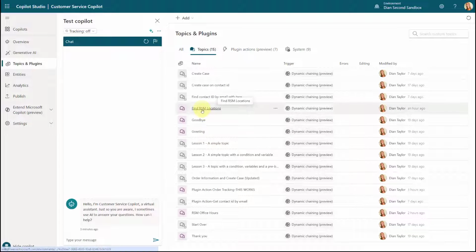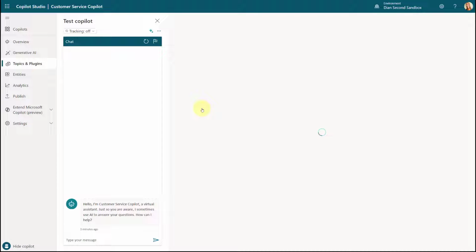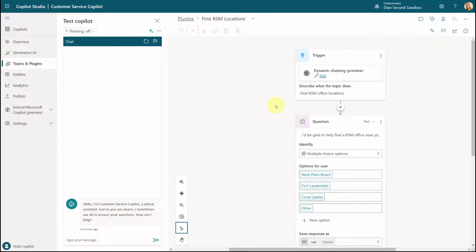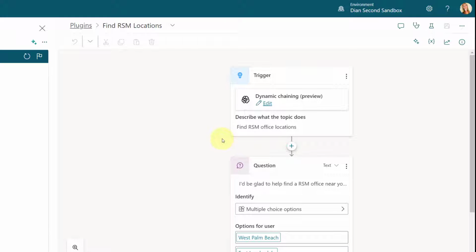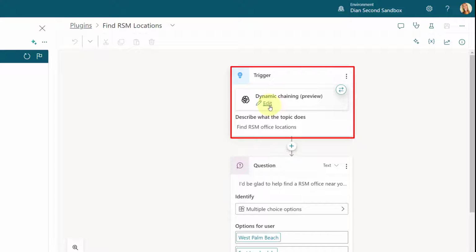I have find RSM locations. And what you'll see is that my trigger phrases have been replaced by a dynamic chaining trigger, I should say. This is very important. This is what I'm talking about. You really want to describe what this topic does in one or two sentences. So that's really the main difference here.